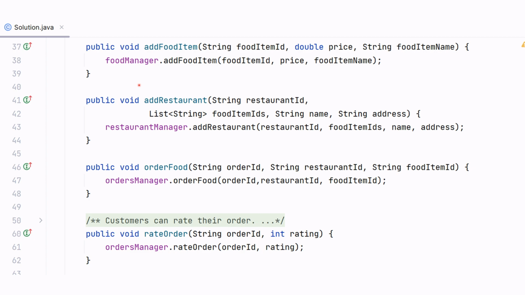Now, since we already divided our whole functionalities into different classes, from the methods in class solution only the corresponding methods from manager classes are called. For example, there is food manager.add food item, restaurant manager.add restaurant, orders manager.order food, and finally orders manager.rate order.